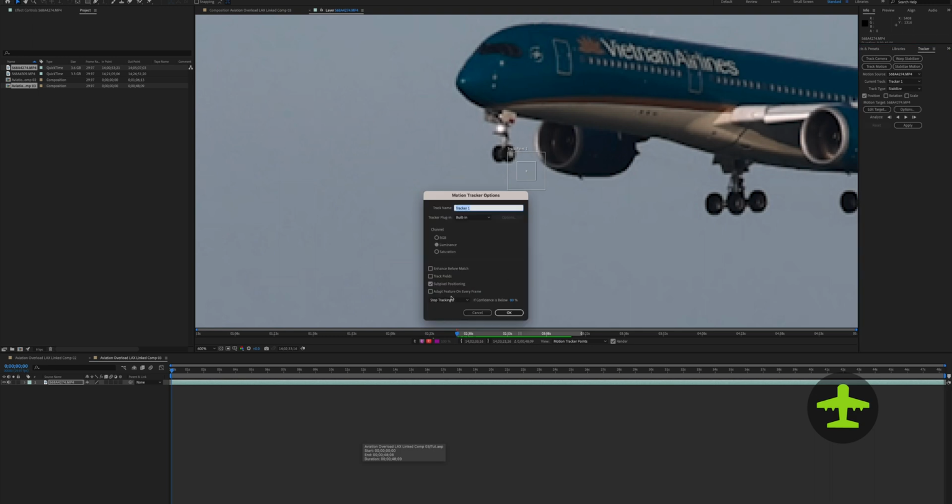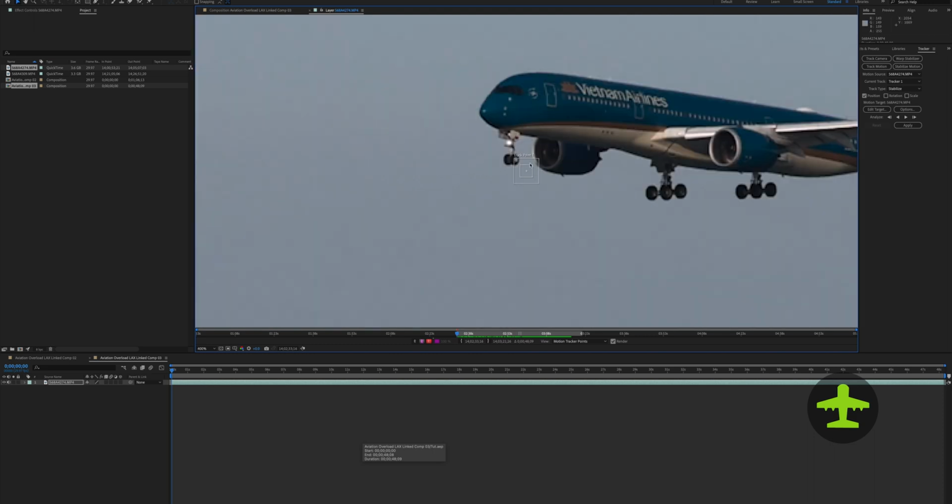I go over to options and make sure that stop tracking is selected. All right, and 80%. Essentially, this is sort of like tolerance. This is confidence. It has to be at least 80% confident that the marker it's tracking in the footage, it's able to track it. If it feels that it lost its reference or its selected marker, it'll let us know and it'll pause the tracking process. So let's hit OK.